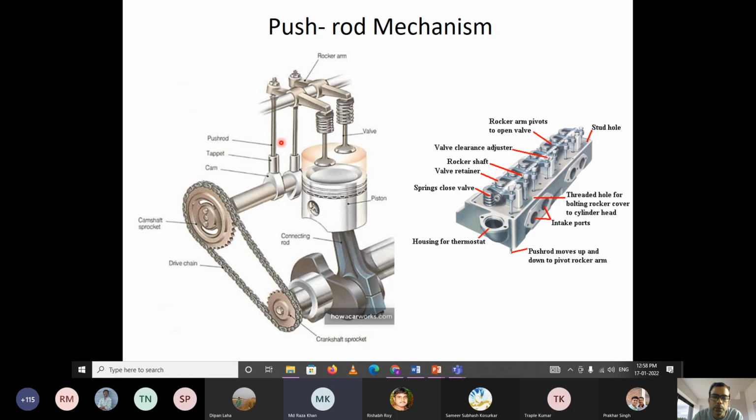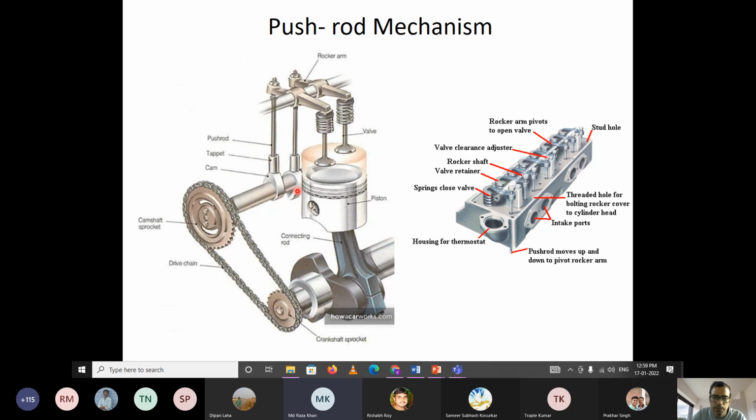All these things we are going to study in the valve timing diagram. When we study when it actually opens and closes, then we will be able to realize what the phase angle between these two cams is.